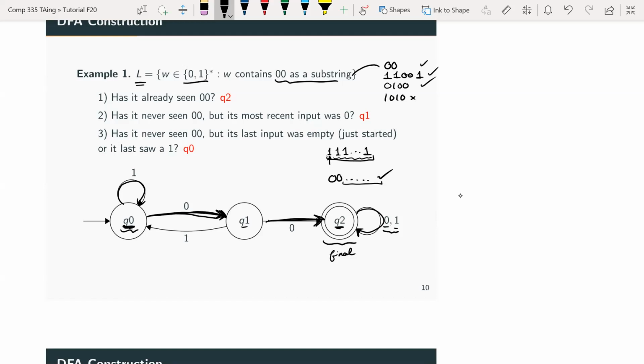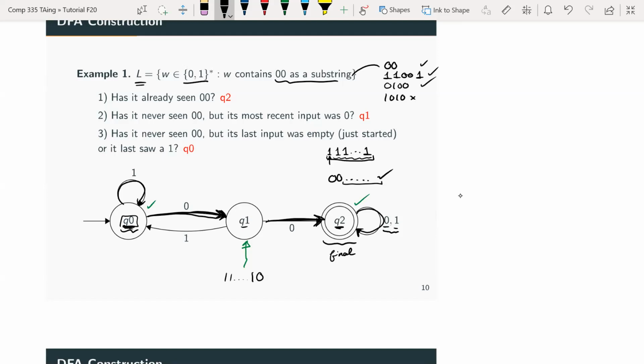So now I know that Q0 has two transitions. This one is good, I have two transitions. This one is good, I have two transitions. The only thing left is this one. How do I fill the gap for the extra transition when I'm in Q1 and I see a 1? Well, when you're in Q1, what has actually happened? You saw maybe a bunch of ones, and now you've just seen a 0, right?